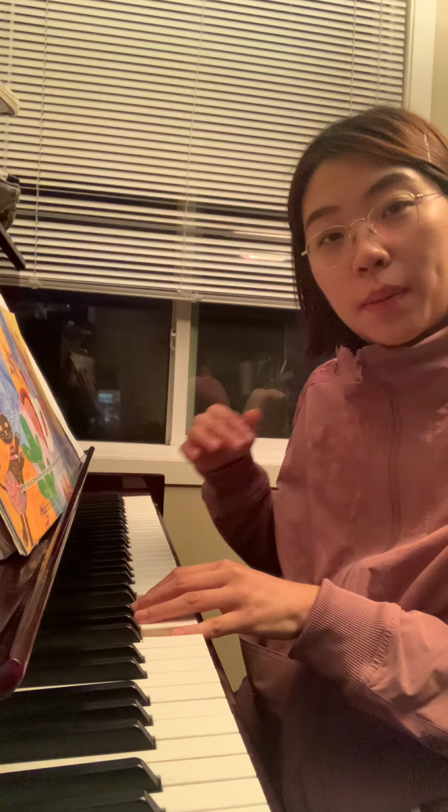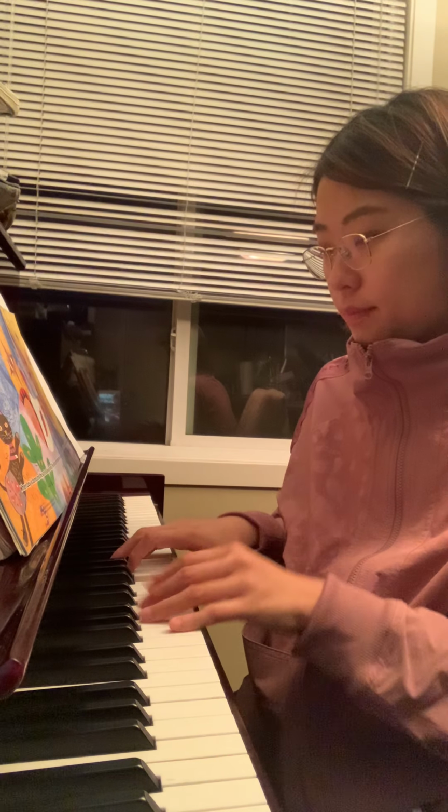I'll be playing the right hand and then we try both hands together, okay? Both hands, shall we? So left hand find your sol re and a right hand find your C. Listen.